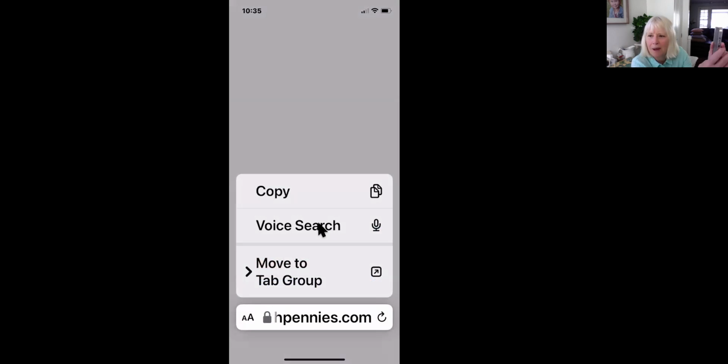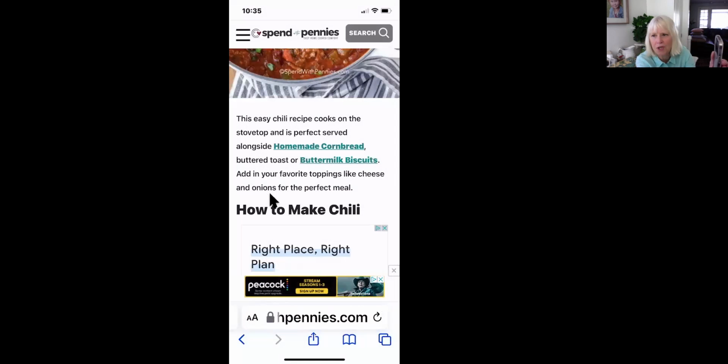So I'm on my phone. You can't hit Control C. Sorry. Okay, right. So what I did was I went down to the bottom of the address bar and I held it down there. Remember we said that the address is down at the bottom now. And I held my finger over the bottom address bar and I'm going to copy the address. So I just copied the address.